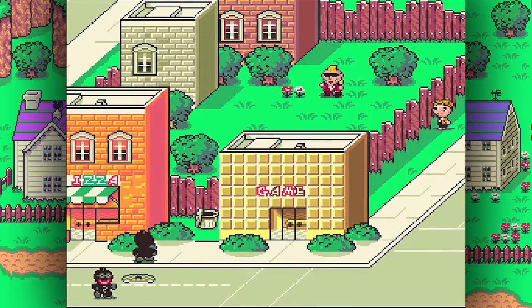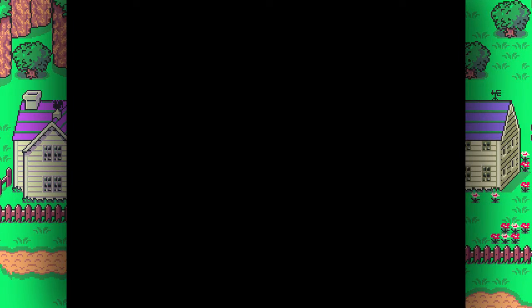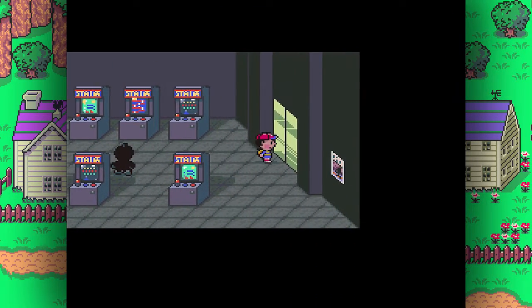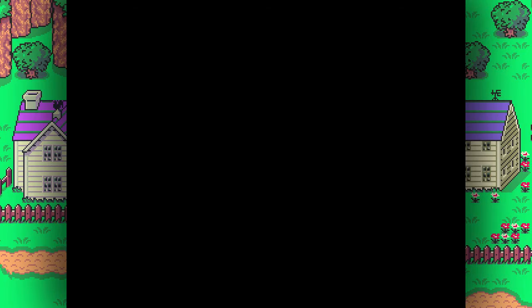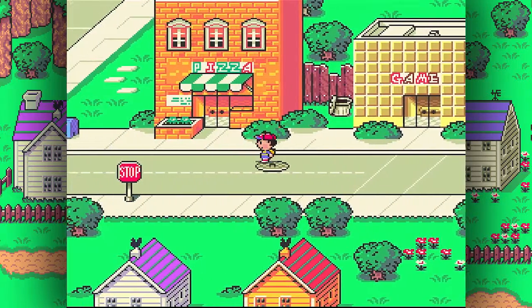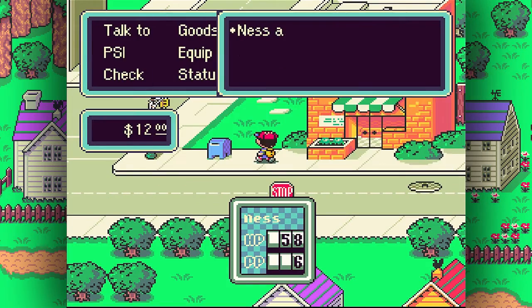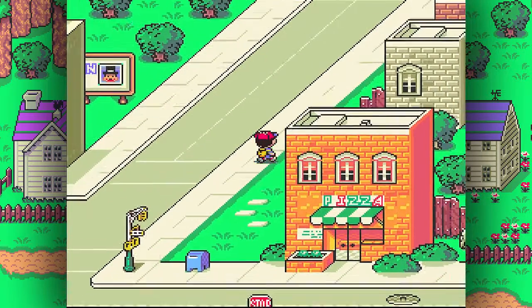Alright, thanks Frank. Even though you kinda did try and kill us, dude, they didn't even try and hide it. He just straight up had knives. Like, Frank, it's a bit dangerous. Just a bit dangerous, Frank.